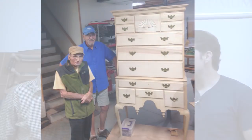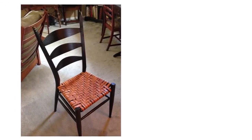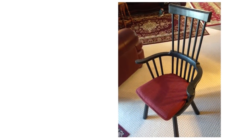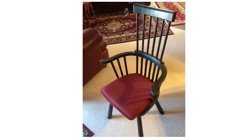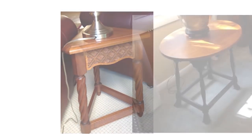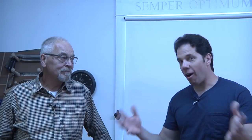There's a banister back chair that I did a couple of years ago that was a replica of a chair that's in the Metropolitan Museum. That's been the most enjoyable thing I think in the last couple of years. Although I still enjoy doing case work. As you know, you and Les and I are working on a big highboy at the moment. But I tend to really like chair making as much as anything because it's very challenging.